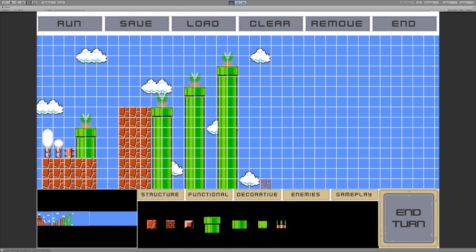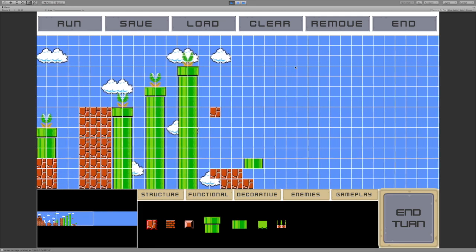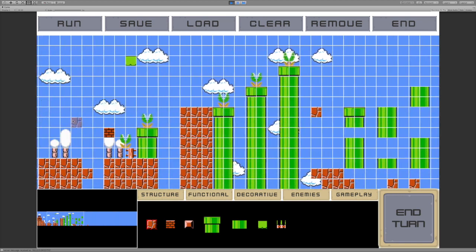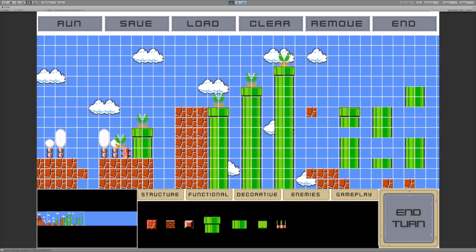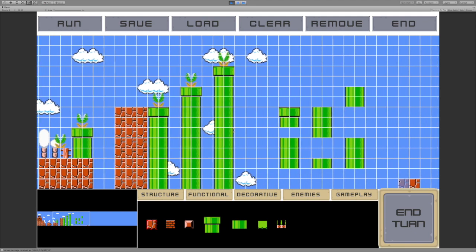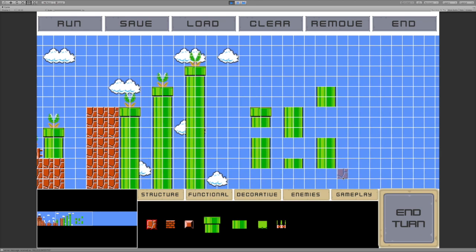All right. Let's see what the AI does with that. It got so excited that we liked its addition. It's like, oh, more tall pipes. How about that? You note that treetop piece hanging in the sky. We hadn't used that before. The AI is actually initially trained from an initial user study we did with 84 amateur level designers. So it does have some initial knowledge of level design besides what it gleans from interacting with me. So it does occasionally suggest things that I had never shown it.